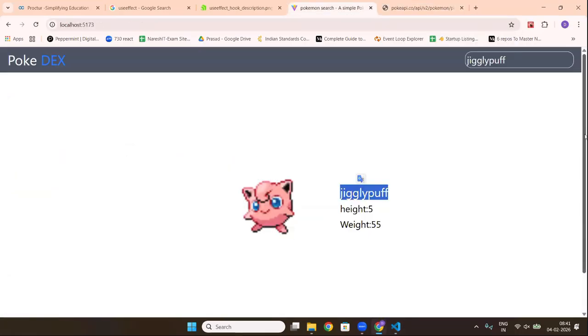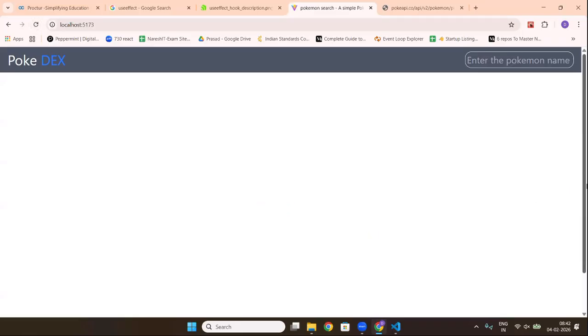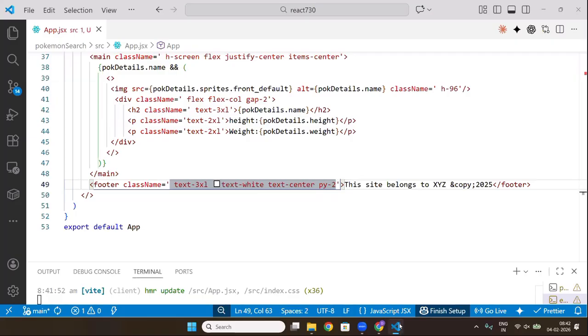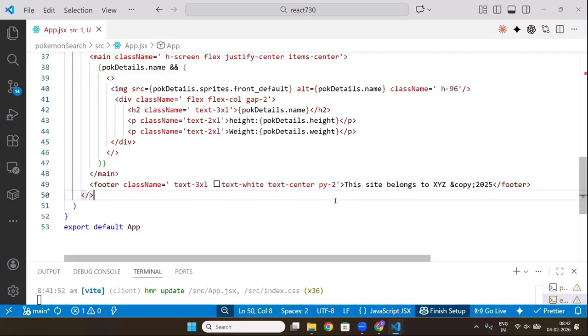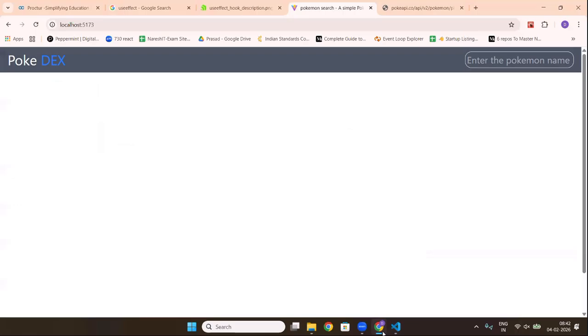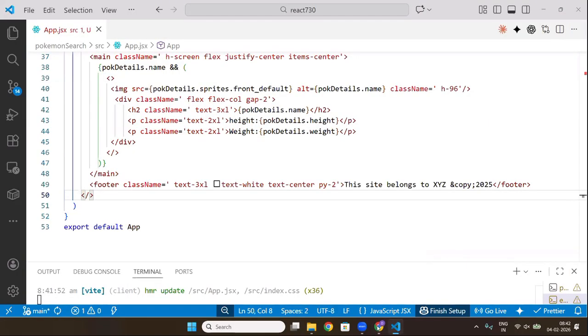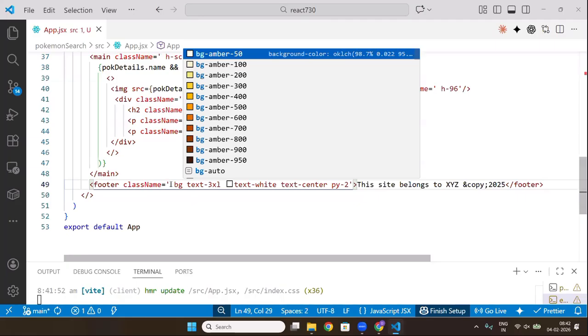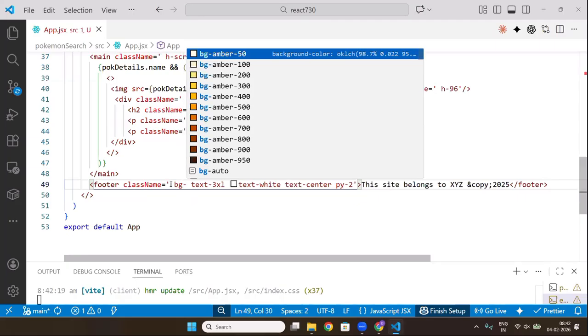You can see this one in our website also. Why is the footer not coming? There is no background color, so the white text mixed with the background.